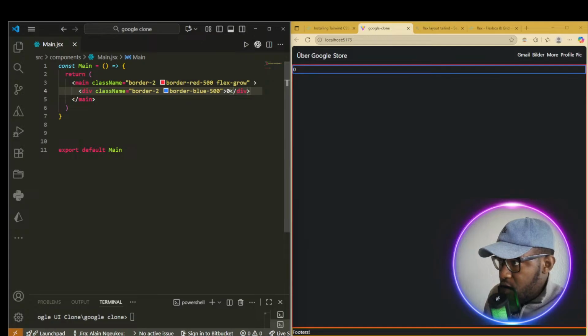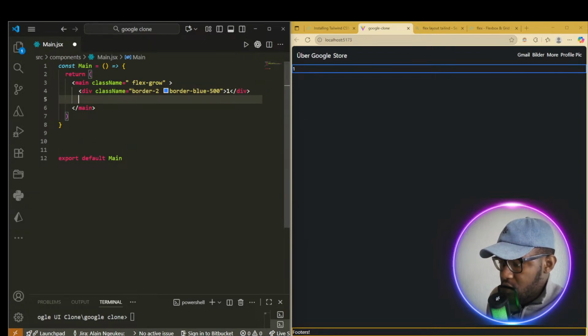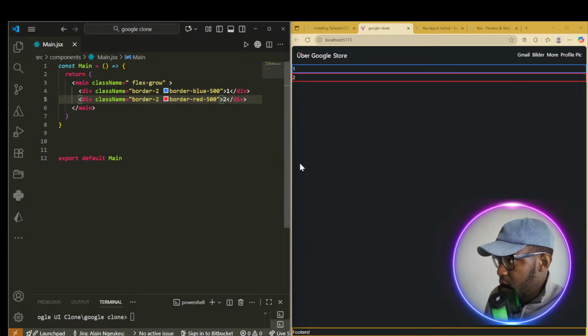Let me remove the border of the main section because we know already how it's looking. Now let's go on to do two, the second one here, and say two, and let's change the color to red. Okay, now we are good.